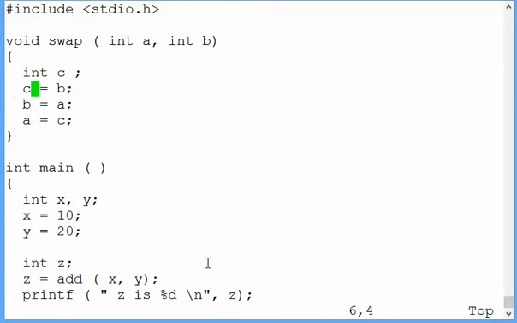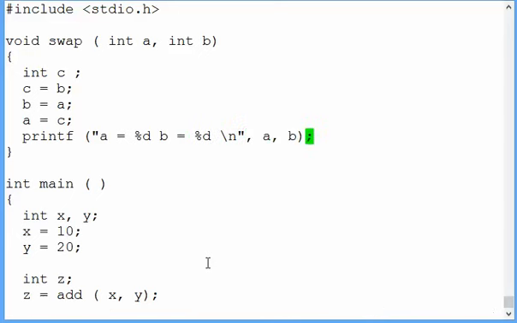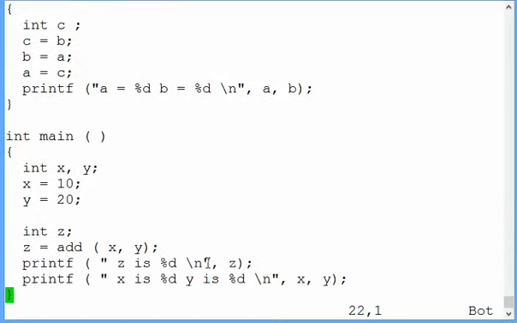Okay, now I'm printing with printf a equal to, and here I'm printing the value of x and y again.